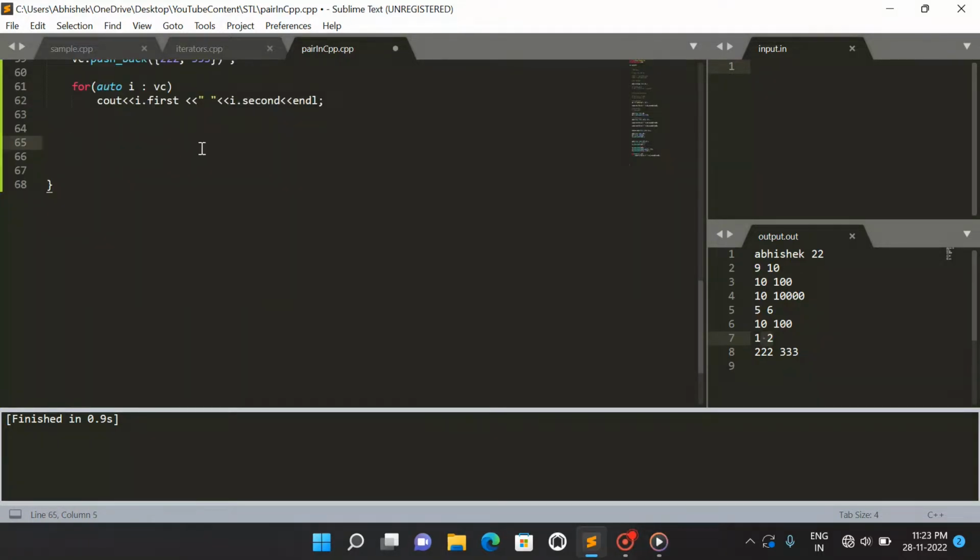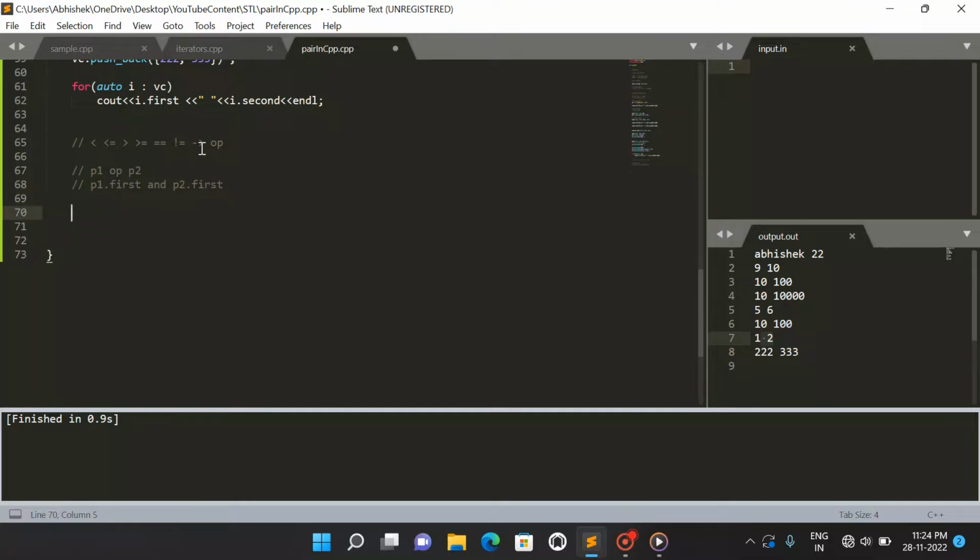Yeah, and one more concept we can add in this. If we have any logical operator, let's take less than, less than or equal to, or not equal to. Suppose I'm referring to this operator as OP, and right now I have a pair P1 and an operator OP on pair P2, then how is this going to work? What they will take care of is just the first, that means the key, nothing more than that. They will compare p1.first and p2.first, that's it, nothing more than that.